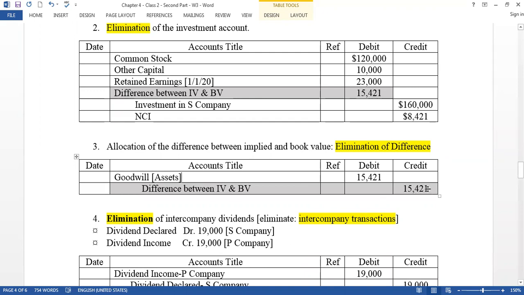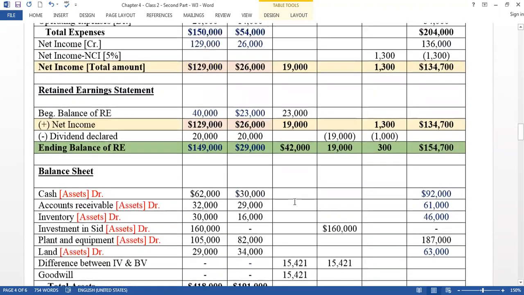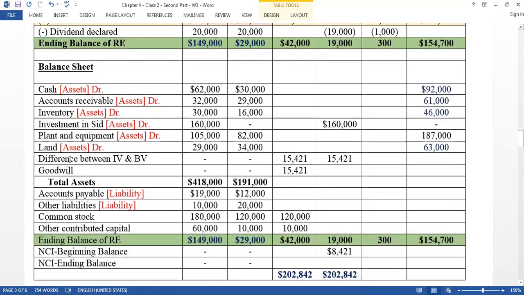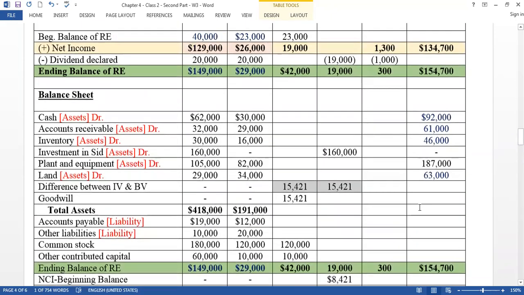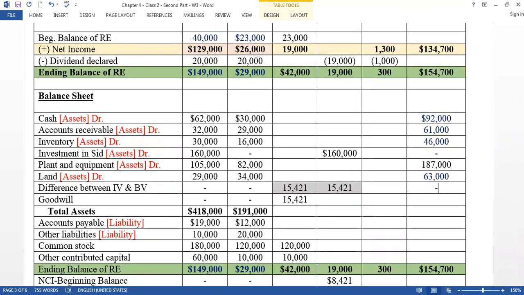So we copy this here. First we create a new cell for difference. Difference first debit, then difference credit. Can you remember? Like here, difference first debit, difference then credit. So it is nothing, 0. Then we transfer the difference to where? We transfer the difference to the goodwill account, and goodwill is our asset.